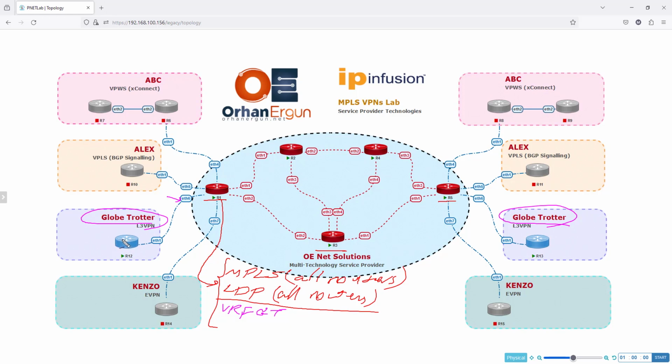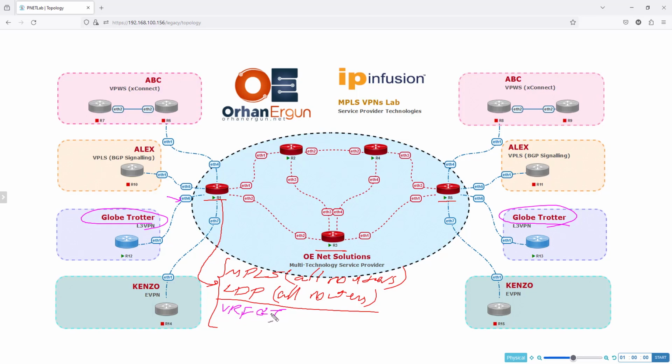The customer, of course, doesn't have to make any configuration changes. Customer doesn't know anything about VRF. Customer doesn't know anything about my network. From the customer's point of view, my network is a transparent transport used just to connect to the other branches.